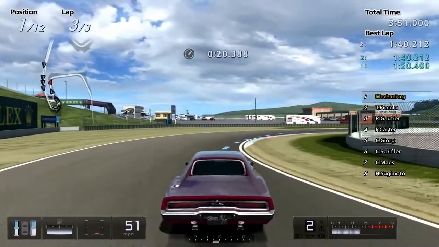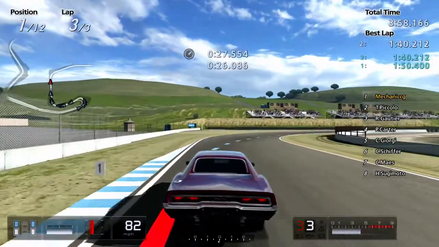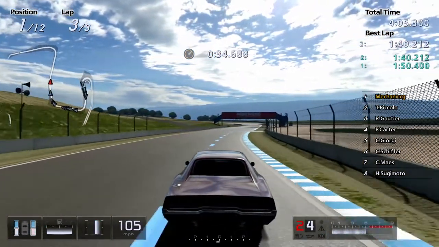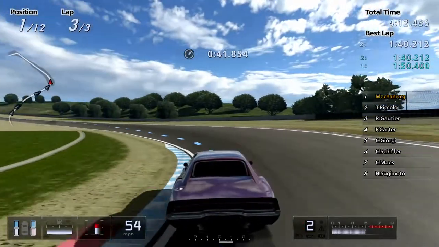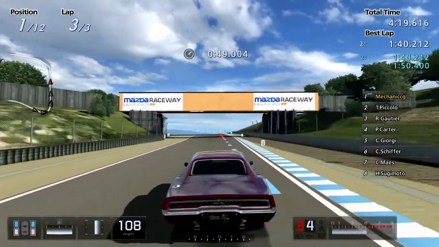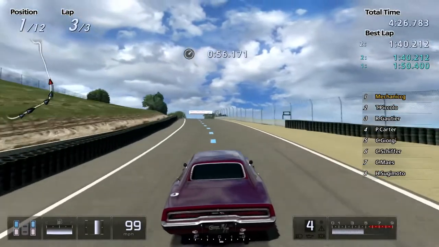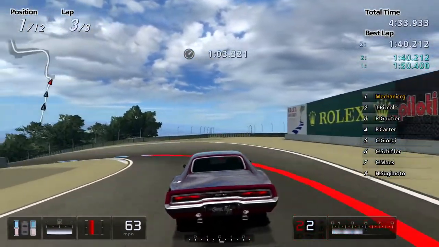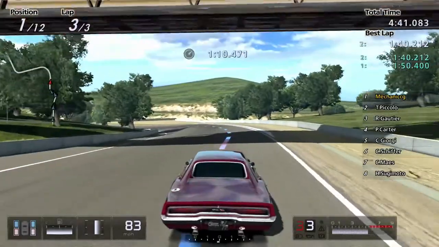Here we go, shifting it down into second for this corner here. Nice. Brakes, third gear, awesome. And down to second. Nice. Perfect. Speed is key. Messed up the line once again. Perfect.